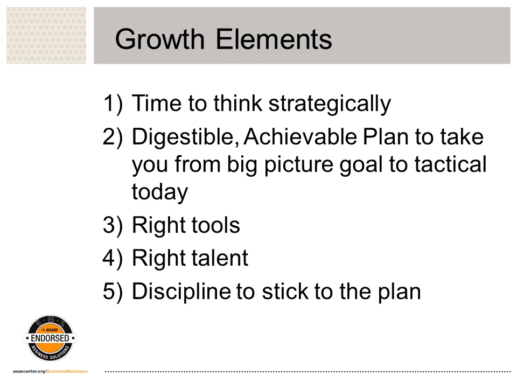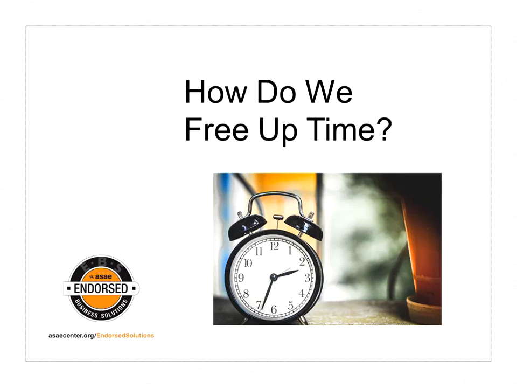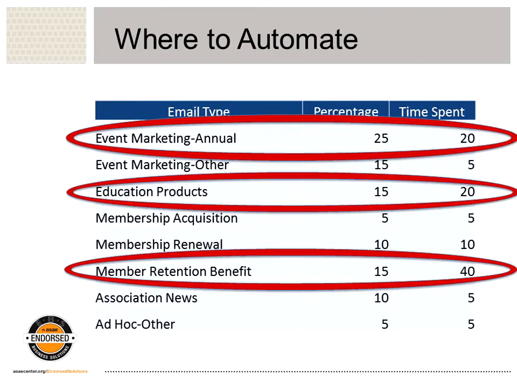All right. The question, therefore, becomes, how do we free up time? And this right here is why we go back to this email type percentage time spent kind of chart that we usually do, because where the big time sucks are in red, which is the typical, I'm just giving you a typical kind of scenario, that's where organizations are trying to automate. Those are the key areas to say we have to free up time. Unless we're going to ask all of our staff to spend an extra 2 hours a day at work, garnering us another 10 hours of manpower times 4, we get another 40 hours and get an extra week's worth of work into our association to invest to get ahead, which is probably not likely to happen.